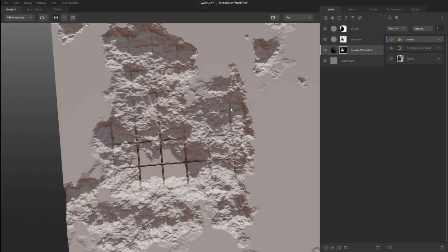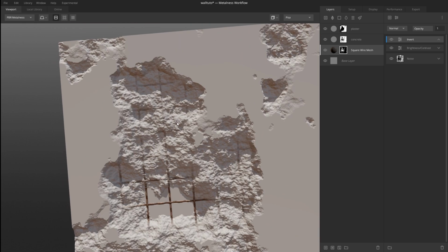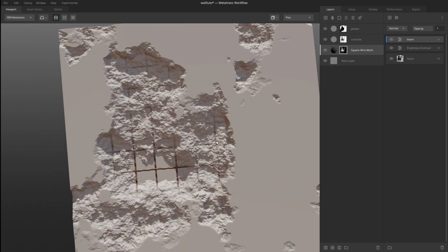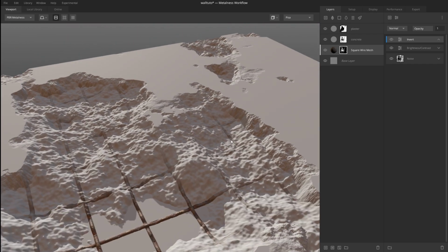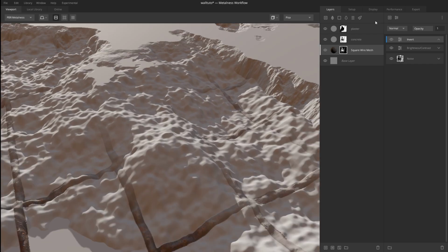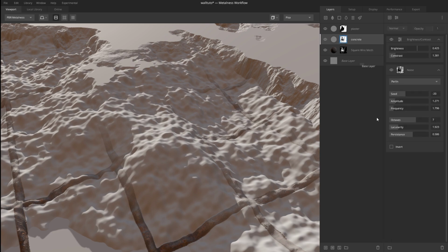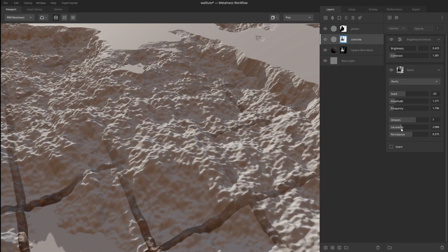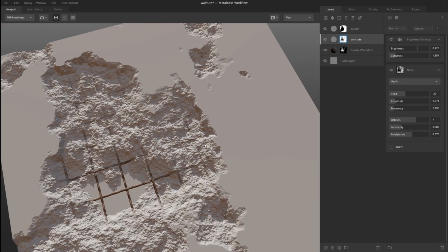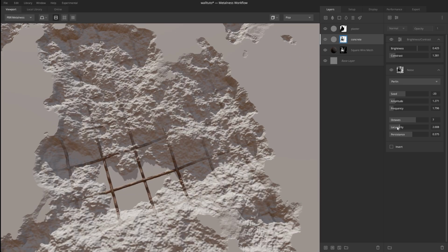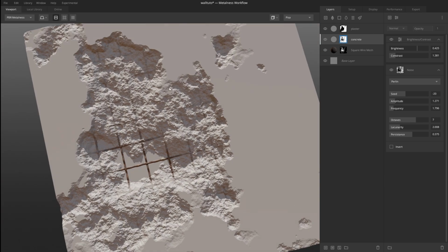And I don't want these looking kind of like it fades out into it. So what we're going to do is, now that I look at it in this angle, I think I need to increase my persistence or my linearity this way, just so I get a little bit more grit.